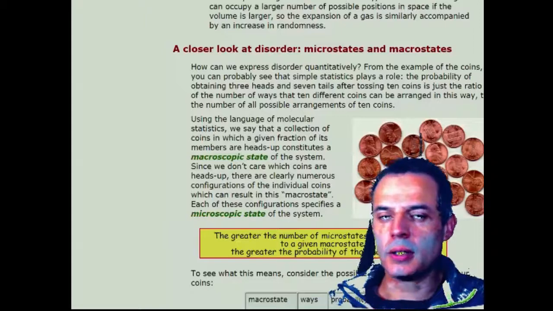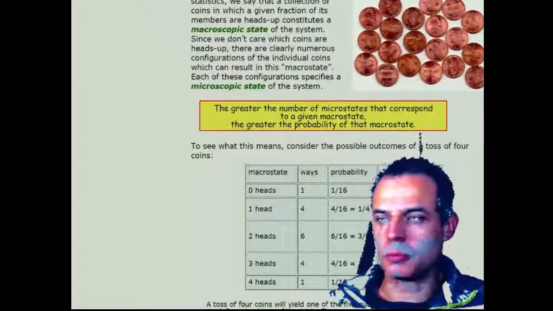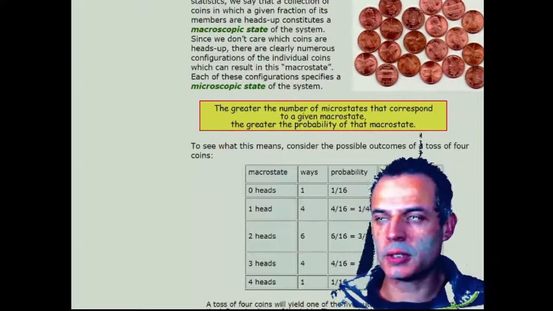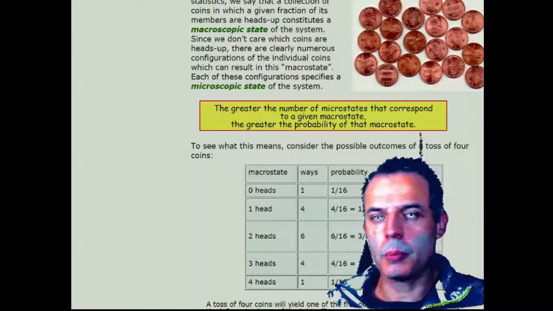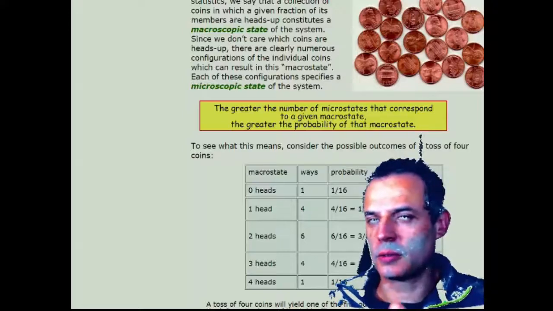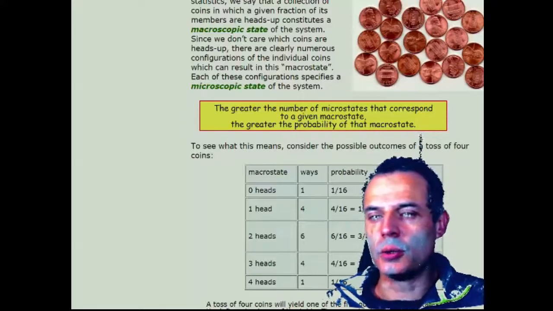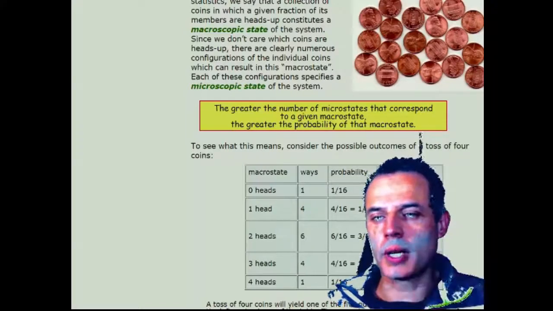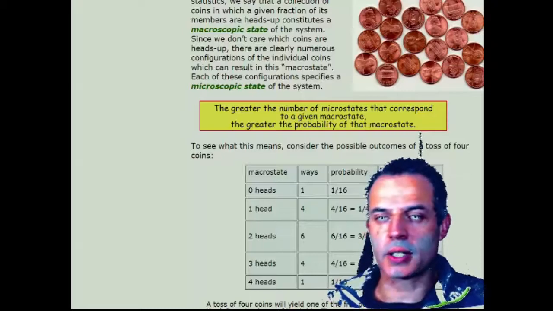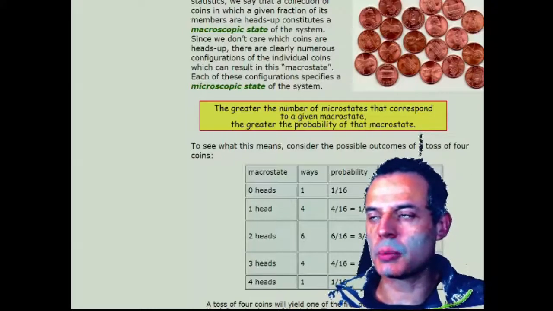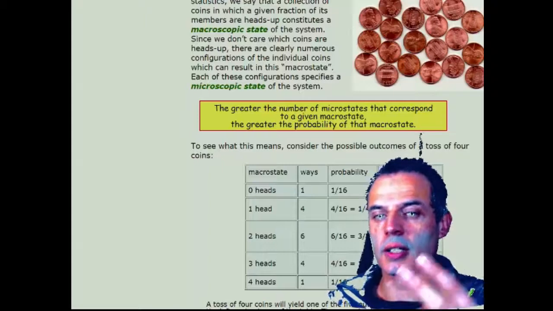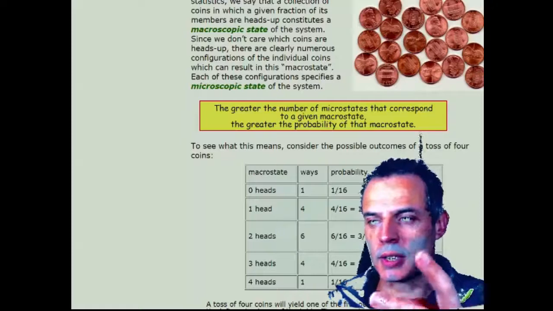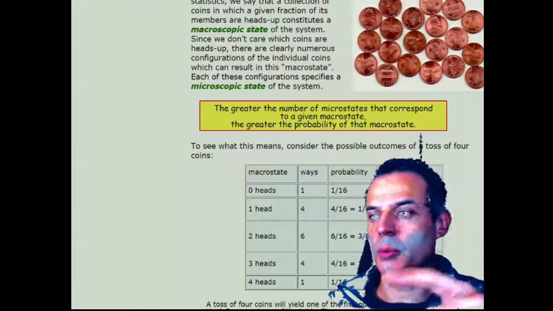And if we take this and draw it as a table of possibilities, we can have either naught heads or four heads, and there's only one way those can happen, or we can have one head and there's four ways that can happen, or one tail and there's four ways that can happen, or two of each, and there are 6 ways that can happen. So the probability that we end up in a mixed state is way higher than the probability that we end up in either of the other states.